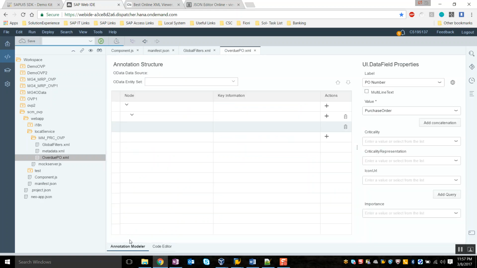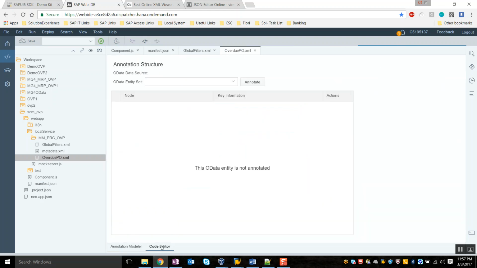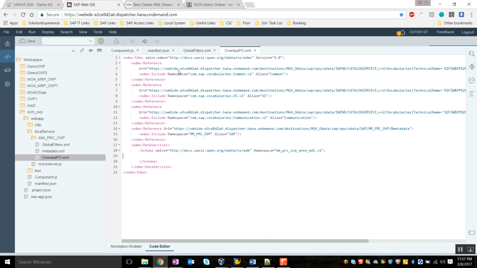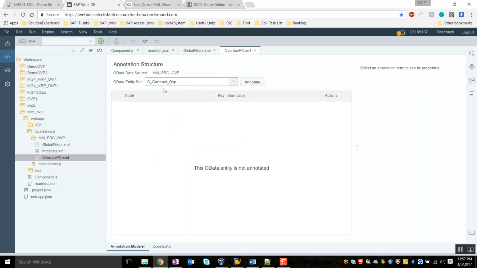So now I will move on to this annotation modeler. So basically what I wanted is this template, where this template indicates that this is the key part where this is the service from where I have to load the list of entities. So with that information, I'm going to use the different entities which are available here and I'm going to do the annotation. So there are a couple of things that I wanted to do. One is that I wanted to create a filtering condition. Then I wanted to create the result set, which I'm going to display as a list.